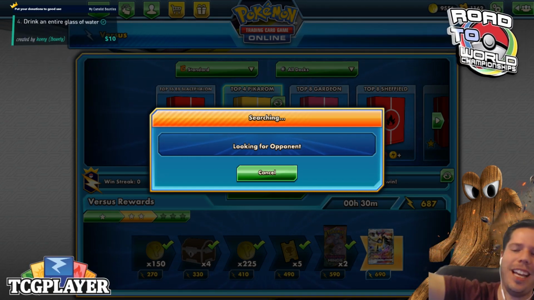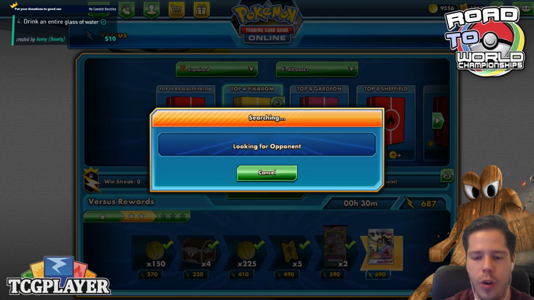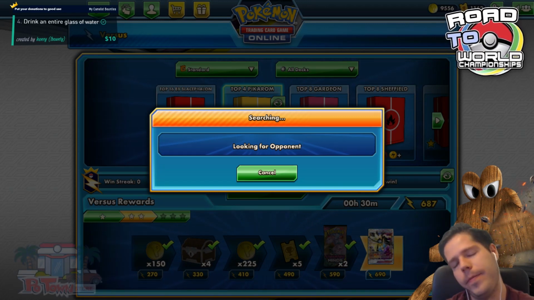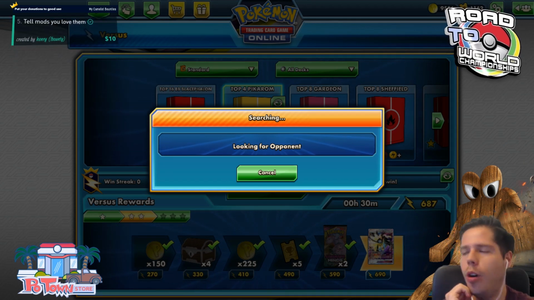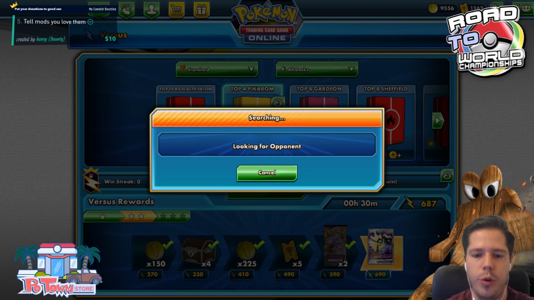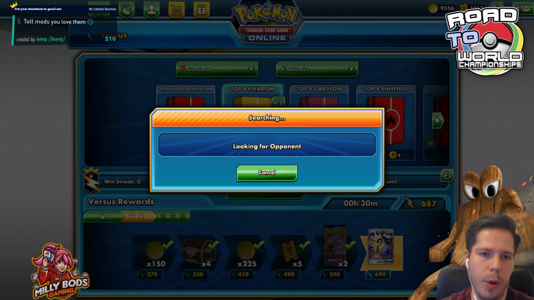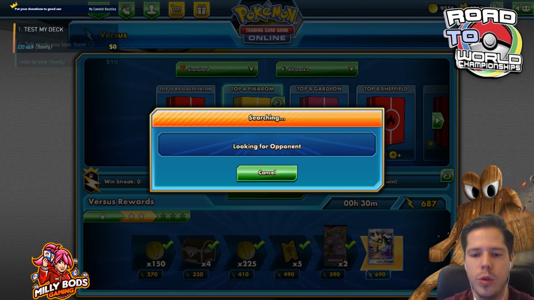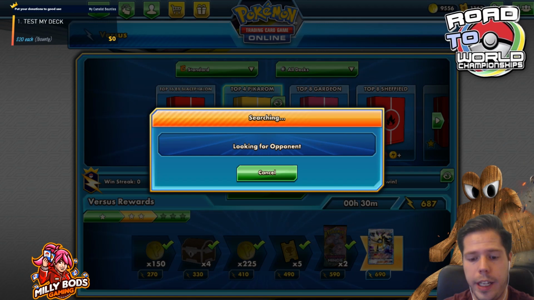The description of the deck list and the overall strategy of the deck. Of course, Pikarom has been around for a while, but it never hurts to go over it again, especially if there are newer players who may be watching. So hopefully we'll find an opponent sometime soon, and we will get the ball rolling.